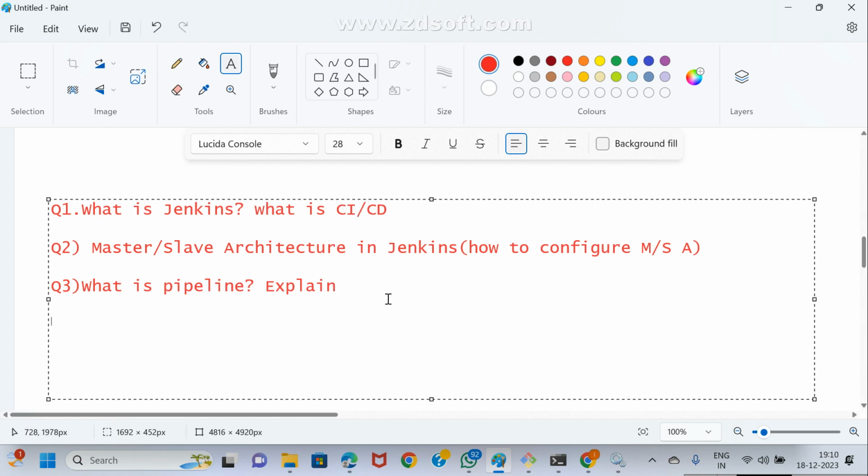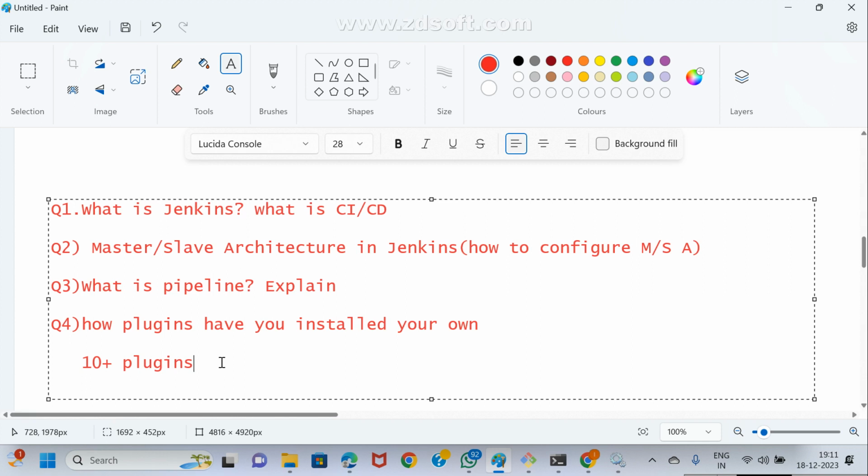Now, question number four: how many plugins have you installed on your own? At least you need to know a minimum of 10 plus plugins. Maybe I may try to give nearly 15 plugins. If you go to the internet, they may give some more also. If you have difficulty there, try to ask me, I may clarify.